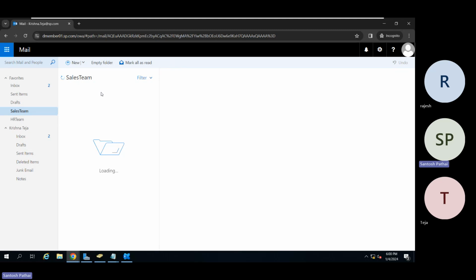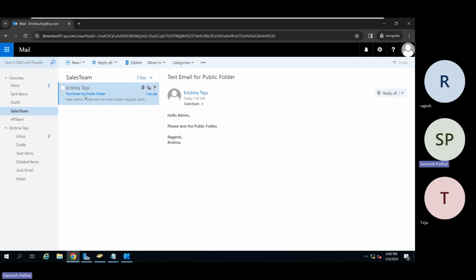So it is refreshing the items. We'll wait for a moment. As you can see here, the email which was sent by Krishna is visible here.